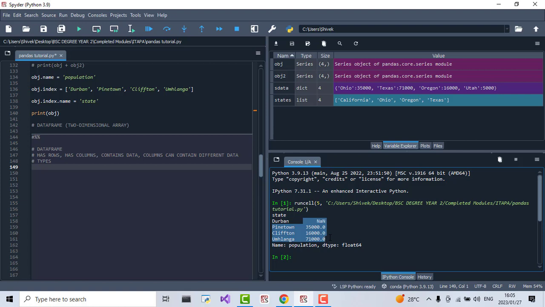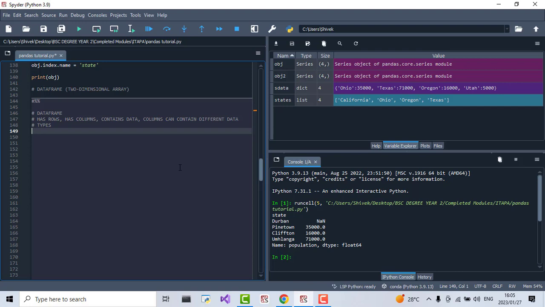And think about it, in the data frame, instead of having a fixed data type for all columns, one column could be integers, another can be strings, and so on. That's the flexibility of a data frame. So this is us talking about it before you actually view it. It's always a good practice to talk about stuff first, and then when you implement it, it makes a lot more sense.